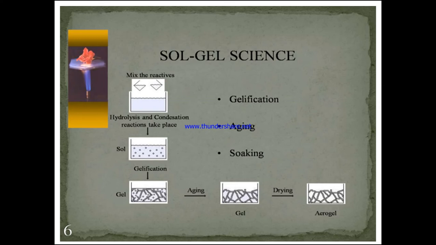So calcination is nothing but heating the gel material in the presence of oxygen at a high temperature, around 600 to 800 degrees Celsius. At that time we can extract the nanomaterial here. So right now we got the nanomaterial. The nanomaterial is nothing but the metal oxide here. So this is the process that we are having.